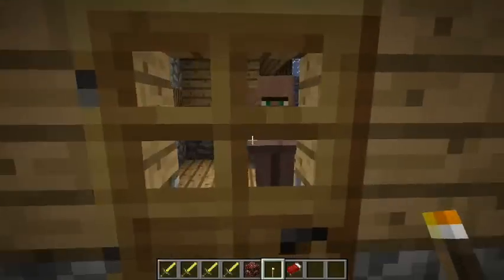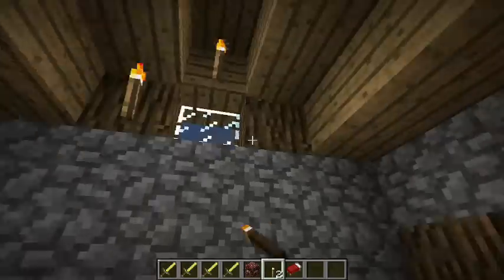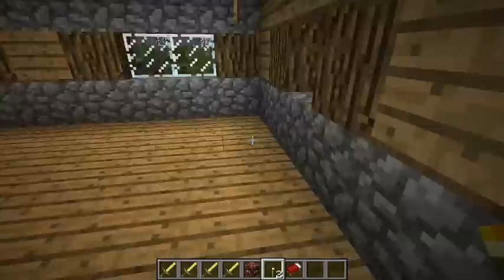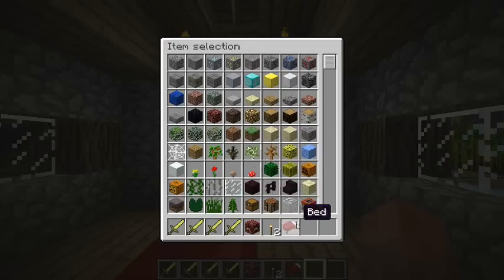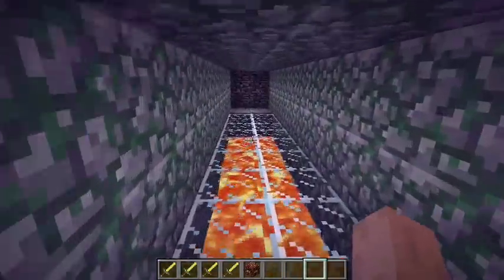So, I'm going to have to ask you guys to leave the premises because I wish to sleep, so please get the fuck out of this house. Thank you. Now, place a bed, and it's inside a house now, so it should work. The dreams. Yep, there we go. It has to be inside a house.